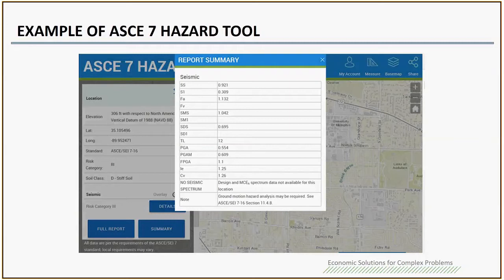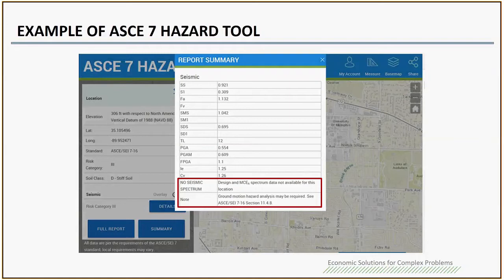However, as you can see, for the Fv it is blank, no value. For that reason, you cannot calculate SM1 and SD1. So basically, you cannot construct the design response spectrum for your base shear load calculation.